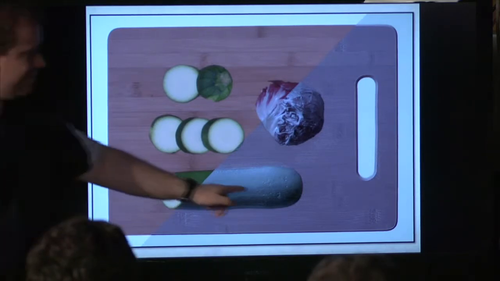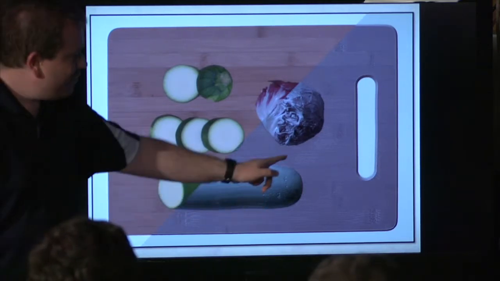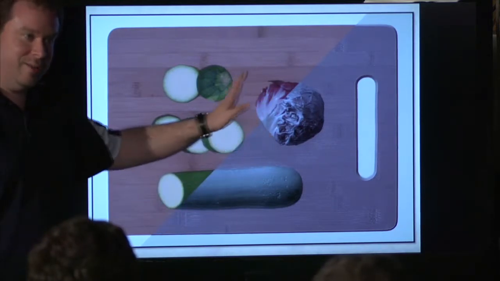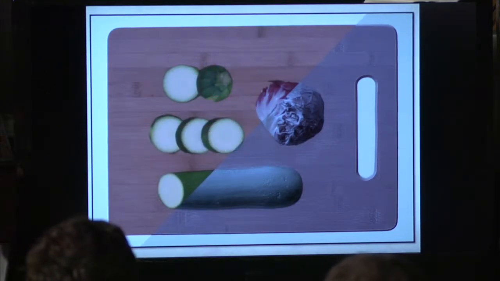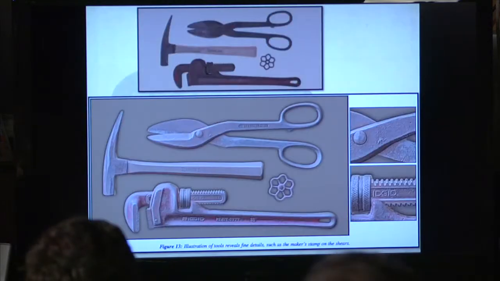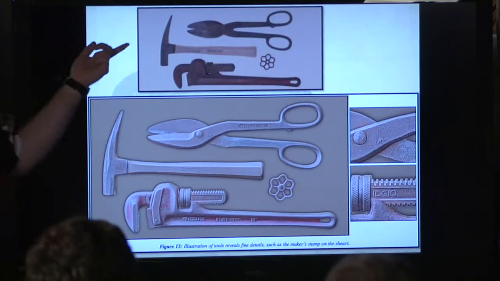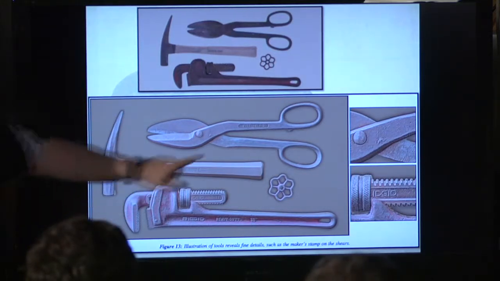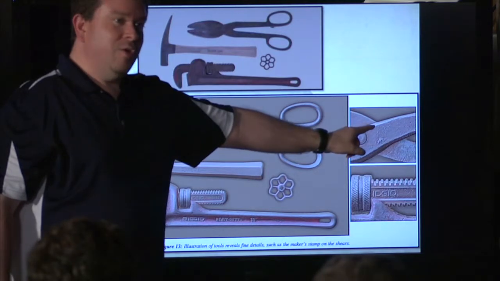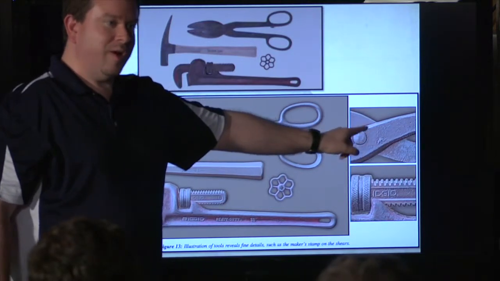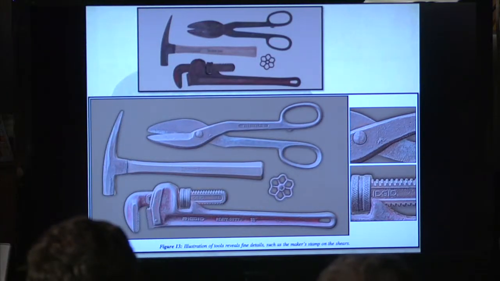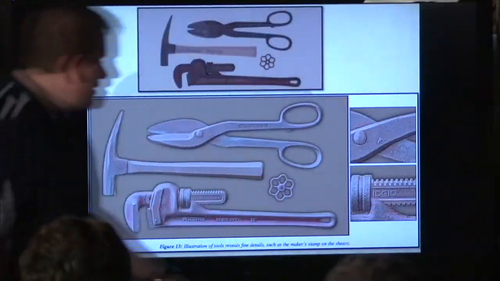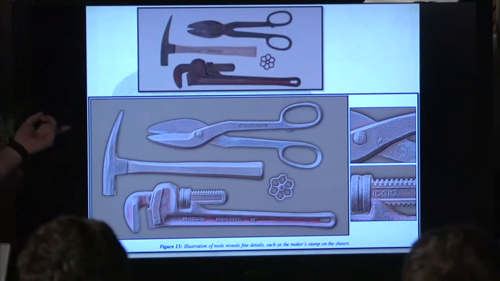Look at this. You can see every dent in this zucchini. You can see every line, every mark in the cutting board. That radicchio looks kind of gross after it's been shaded, but it looks pretty tasty before, doesn't it? My second favorite. I love this one. That's pretty neat. Look at this one. These are tools, like what you get from Home Depot. After they've been texturized and shaded, look at this close-up. You can actually see the maker's mark that has been struck into that pair of tin snips. Can you read it? It's like 56 over A2, Rigid. This is pretty amazing stuff to me.